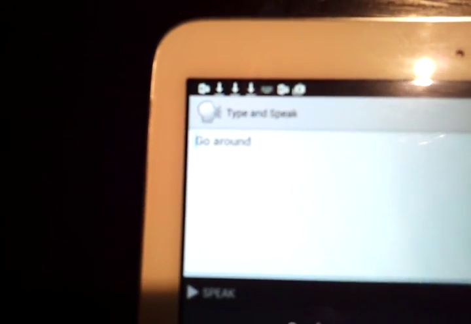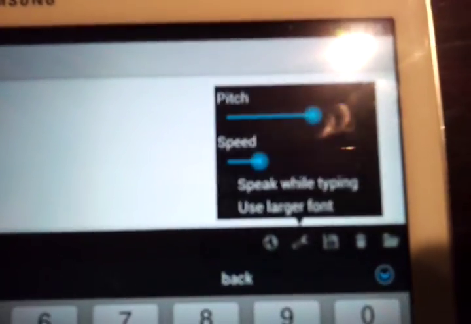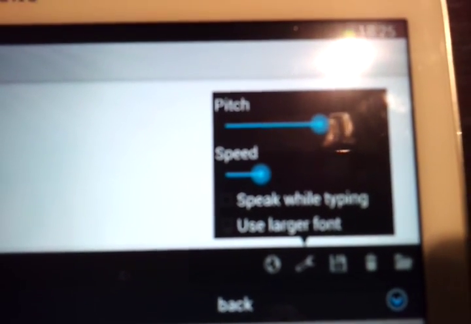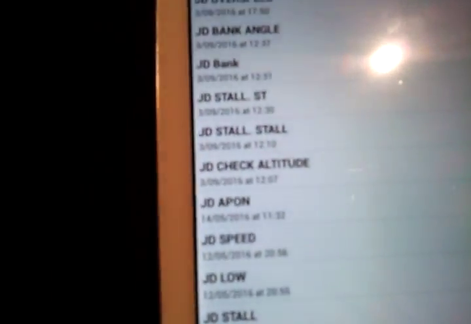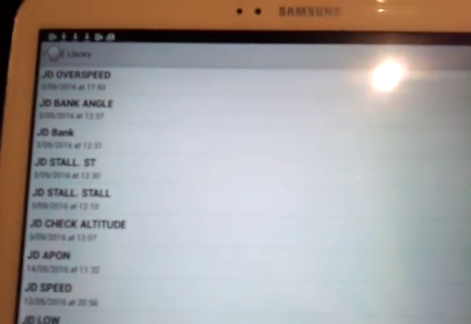I downloaded something called Type and Speak, and once it opens, you can see at the top there, you just type in what you want to say, press it, and go around. You can modify the pitch and the speed just by changing those settings, but that seems to work for me. And then what you do is you save it, and I've saved them all over here as a 22 Hz file. So these need to be converted.